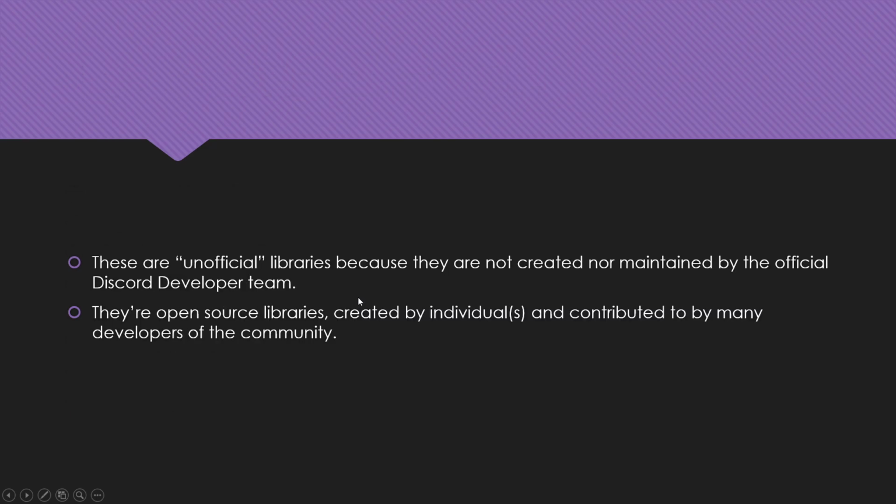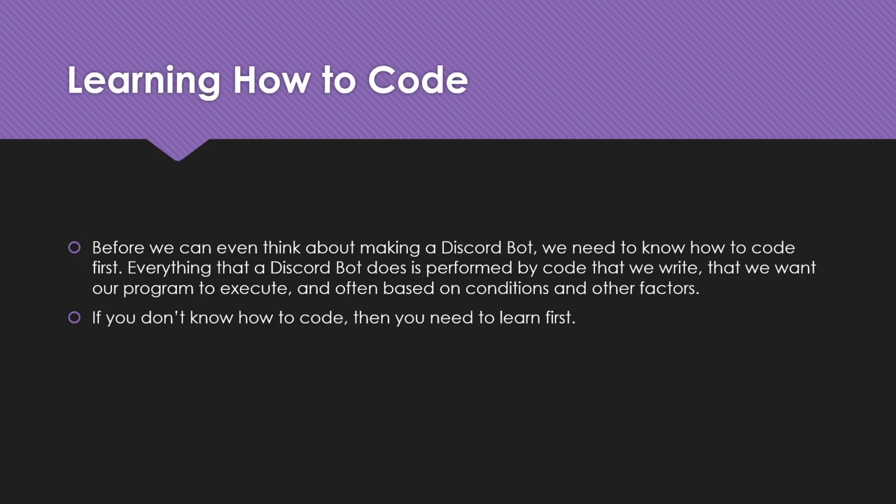Another word of advice is you typically want to choose a library that's for the language that you know. So if you're a JavaScript developer, you don't want to pick discord.py. You want to pick something like Discord.js. That's pretty obvious. You want to use a library for a language that you know. If you wanted to use discord.py, you would need to make sure you know Python.